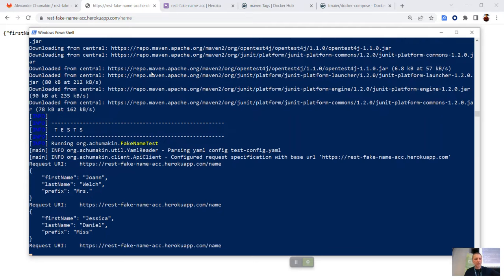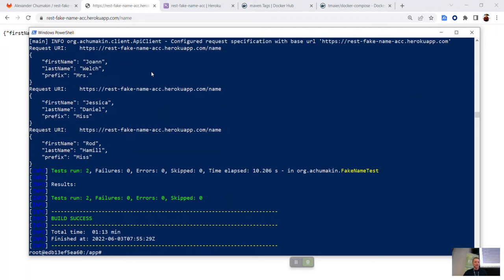We see that something is running. Tests are finished. I have two tests. One is checking that some field is not null. Another goes to the endpoint twice and checks that the name is unique. So the name is unique as well. And we have run the Maven Java project without pre-installing anything. I think that's pretty cool. We can move forward. Please leave this terminal, we will use it later.